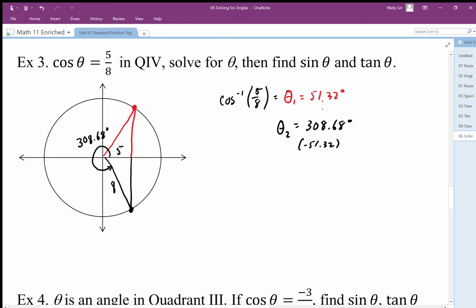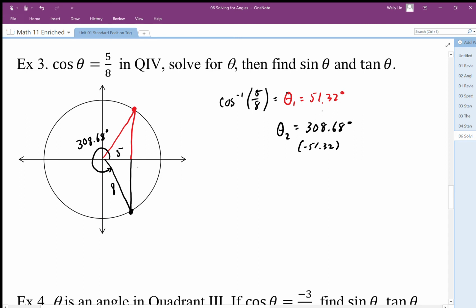So if I want to find the sine and tan ratios, I need to work out the third side using Pythagoras. So I get 64 minus 25, and that's going to give me 39. So I'm going to square root 39. Now again, it's really important that you always remember positioning. It's negative root 39. So once I get the right positioning, I can then use that position of negative root 39 over 8 as my sine ratio. My tan ratio is sloping in the negative direction, and I'm going to use rise over run. And I get my negative slope by doing it that way.